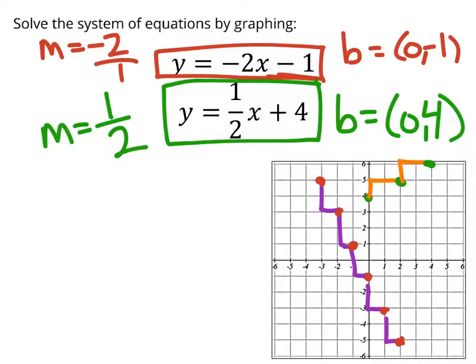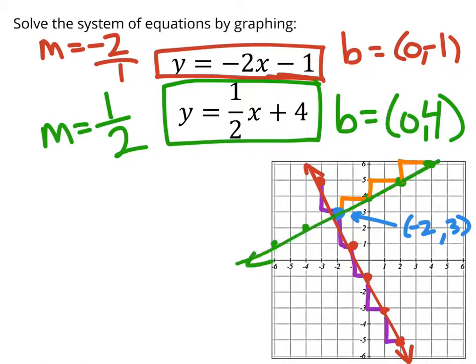Again, those green points are getting farther away from the red line. But you can see as soon as we copy the stair step over, we hit the red point right there. The other points, the green line would have gone through these ones right here. But again, we're just worried about where these two connect, which I used a different color for right there. And that point right there shows as (-2, 3). And now that we've got that down, we can connect the points on the line.